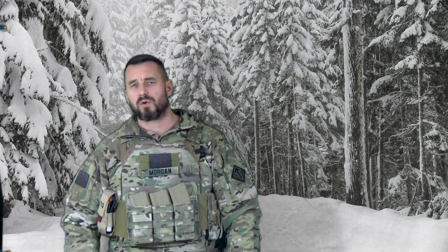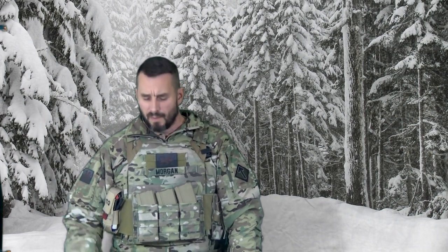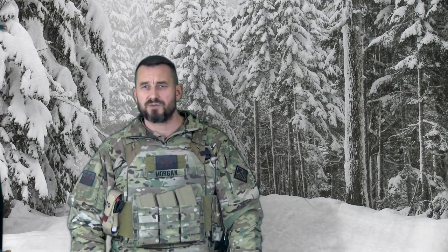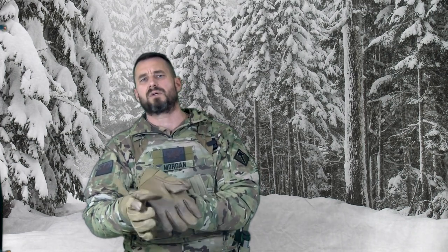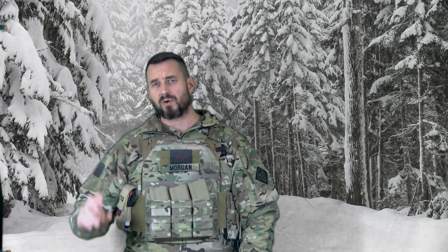One thing I'll mention for SWAT guys out there — sometimes we're talking about equipment pairing. What I'm actually wearing right now is my UF Pro Delta Ace Gen 2 jacket, which is made to wear under a plate carrier. It's an insulated jacket — I've personally had it on down to about 15 degrees in Idaho. It's great for tactical movement and has shoulder pads. The Convoy Sensor gloves, with their Gore-Tex membrane, paired with this UF Pro Delta Ace Gen 2 jacket, and you're going to go pretty far in the cold and semi-damp areas, which is most of the time of year.